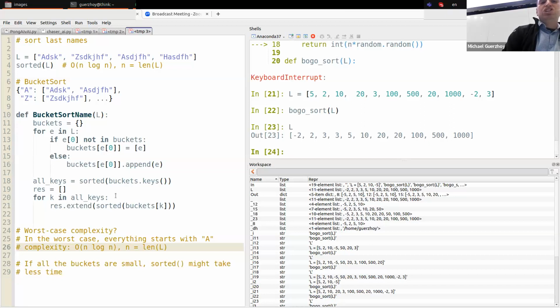Of course, in general, saying that the runtime is proportional to n log n, even in the worst case, is not saying everything, because it might very well be that this sort is O of n log n, but it's 1,000,000 times n log n. That's still a lot. Or it might be 0.0001 times n squared. So theoretically, this framework doesn't account for those situations. Now, in practice, the coefficients are usually pretty reasonable, so it's a very rare situation where you have those huge coefficients. It just doesn't really happen.